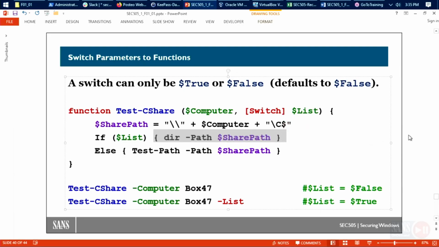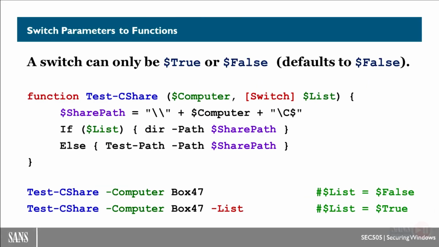So instead of using test path, I do a dir listing of that shared folder. Now, if I can't resolve the name or I don't have the necessary permissions, I will get an error message. But on the other hand, if it works, I don't get an error message, and I get a normal listing of the contents of the share. Why would I do that? Well, maybe sometimes I want to know, is that shared folder on a Windows box, in which case I would see folders like program files and Windows and so on, or is that a Samba shared folder server, in which case I would probably not see those folders, I would see other folders.